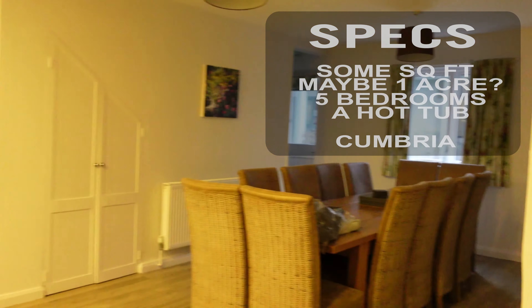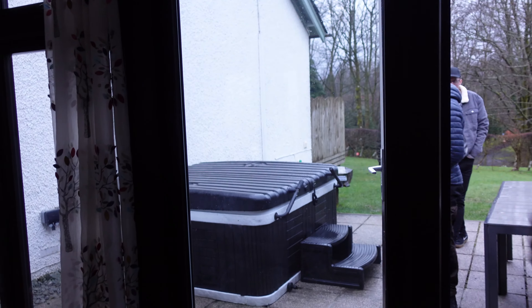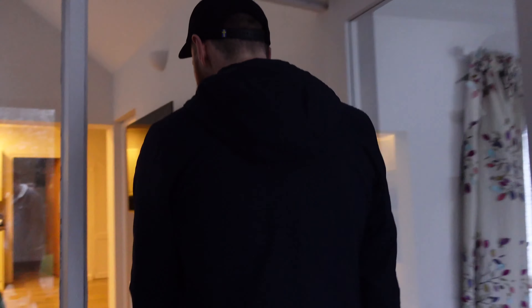Welcome in. Harry wants me to do this as an MTV Cribs tour — it's not quite going to be that but I will show you around our accommodation. Lovely open plan kitchen, long dining table, very nice. We have a little seating area here and then our extended lounge, looking right past Jamie, with a nice little view there. And we do have our hot tub — don't know whether we'll be using that later, we'll find out.